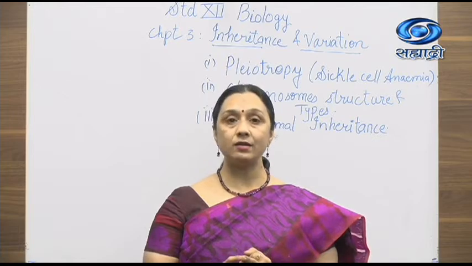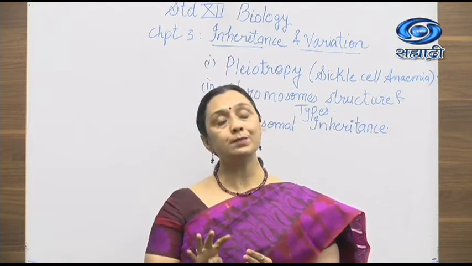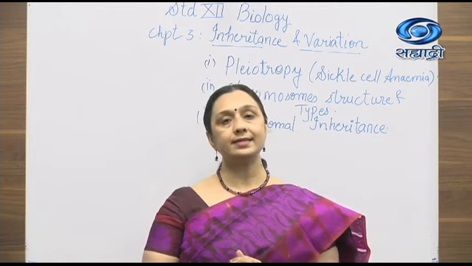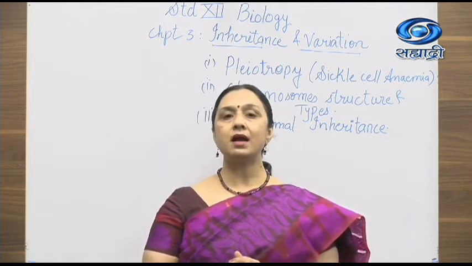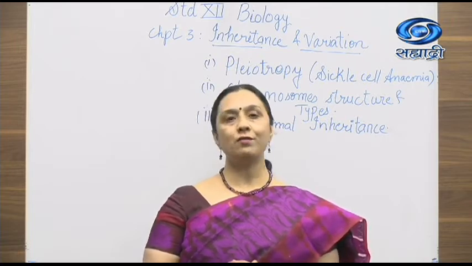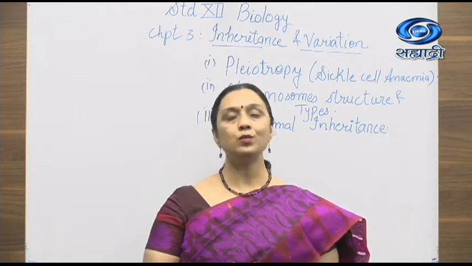We studied about SAT chromosomes. We studied about 4 types of chromosomes depending upon position of centromere. We distinguished between X and Y chromosome. And finally, we started with autosomal inheritance where we studied about widow's peak. I hope you have understood all the points. Please revise it once again.